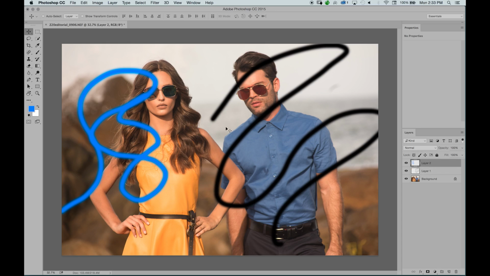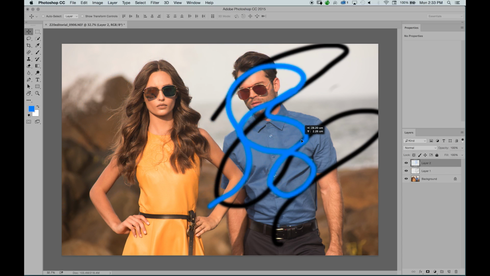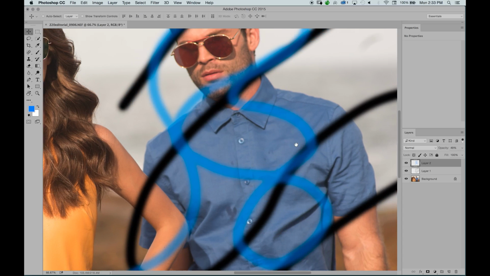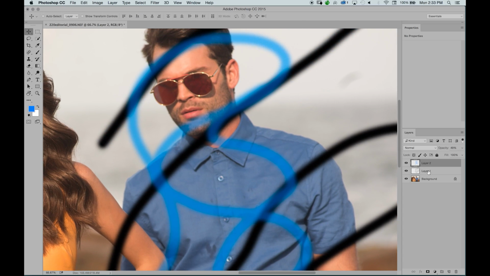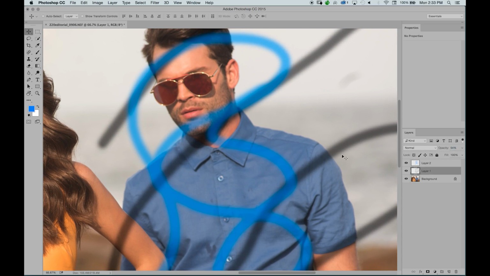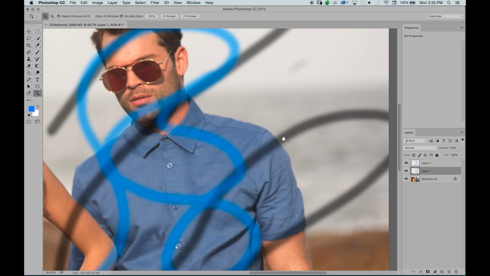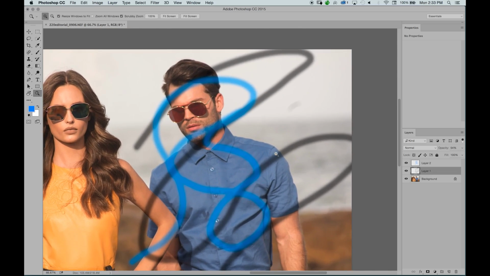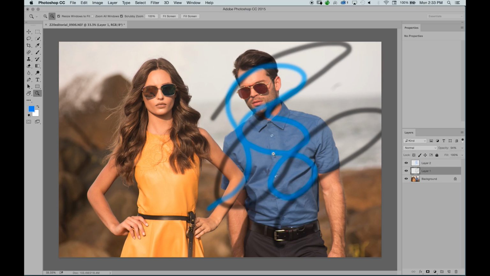And the same thing works with opacities on multiple layers. If I stack them on top of each other and I lower the opacity, you'll notice that it becomes transparent as well. And I can see underneath to the bottom. And I can change the opacity on the layer at the bottom. And it adjusts accordingly.